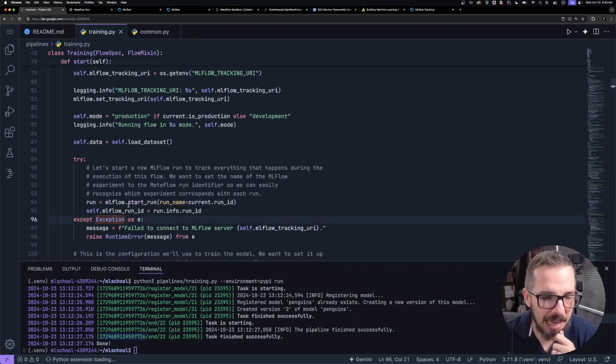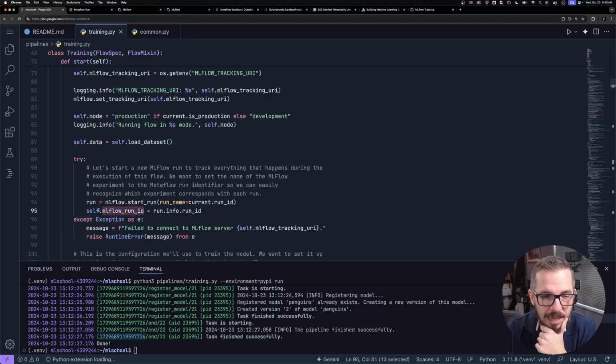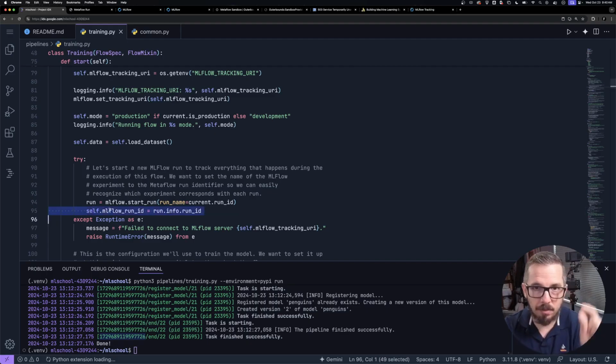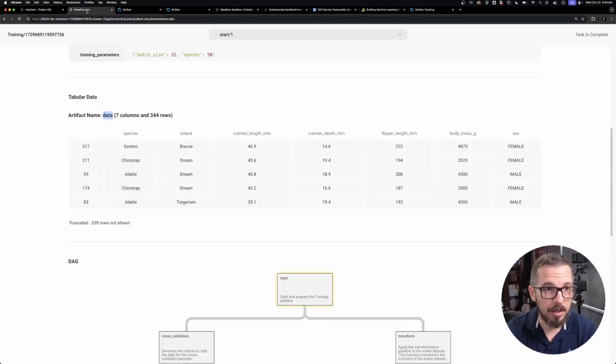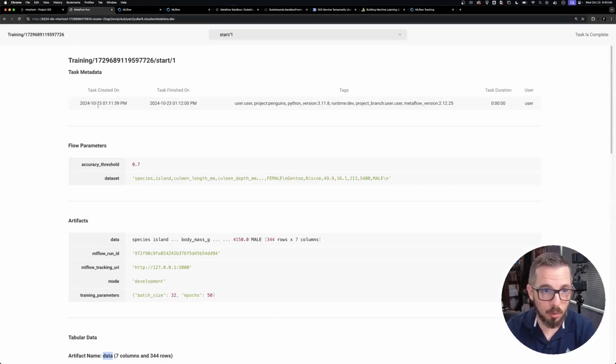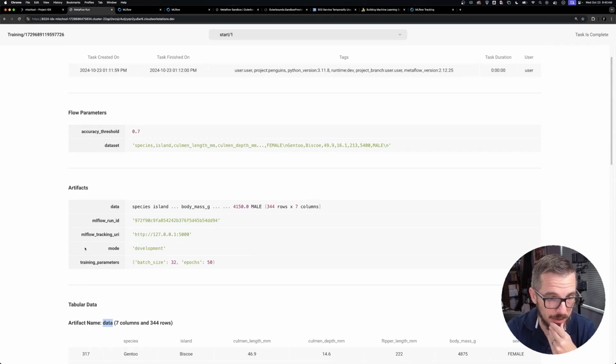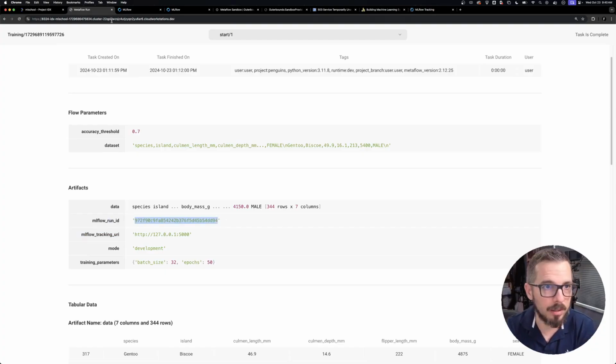And then I'm going to save that, the run ID. I'm going to save it right here just so I can keep track of it and I can keep using it later on. I create an artifact MLflow run ID. Because I'm creating an artifact here, you can always check that in the viewer. So there must be an artifact which is called MLflow run ID. You can get it here. This is the ID of that specific MLflow run, okay?